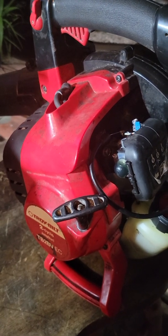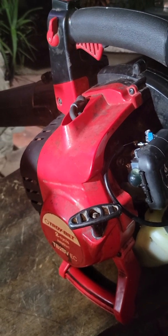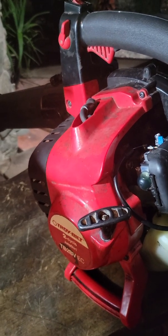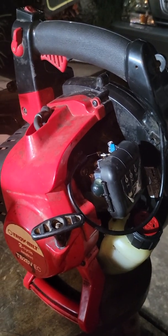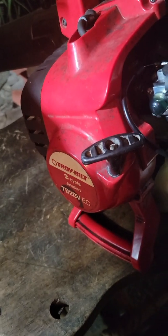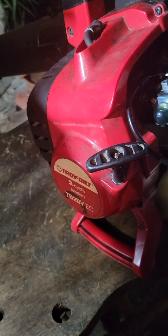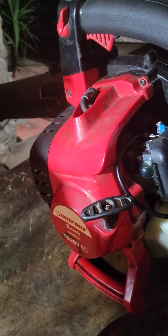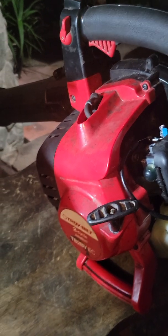Still wouldn't start. So I saw a video where the guy took it apart to see what's going on, and he found out why it wouldn't start. So I decided to do it myself also, because I like this leaf blower. It's got good power, it's light, and it works really good. I think I've had this thing for like 4 years now. I bought it online. So I'm gonna show you what I found.